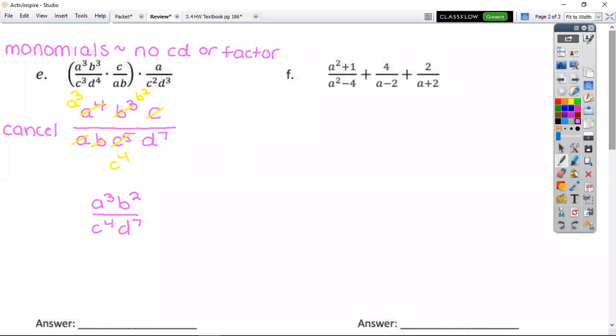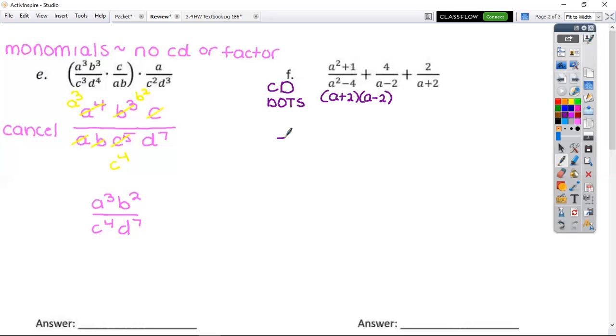Then we get to F. We haven't done one of these yet today. So letter F is addition. You look at the front whiteboard, what do we need for addition? Common denominator, very good. So this type's common denominator. Only for addition and subtraction, never for multiplication. So I'm going to take that first denominator and factor it using difference of two squares. So we go a plus 2, a minus 2. And when you get your common denominator, you want to use one of each factor. That's it. You don't need any more than that.